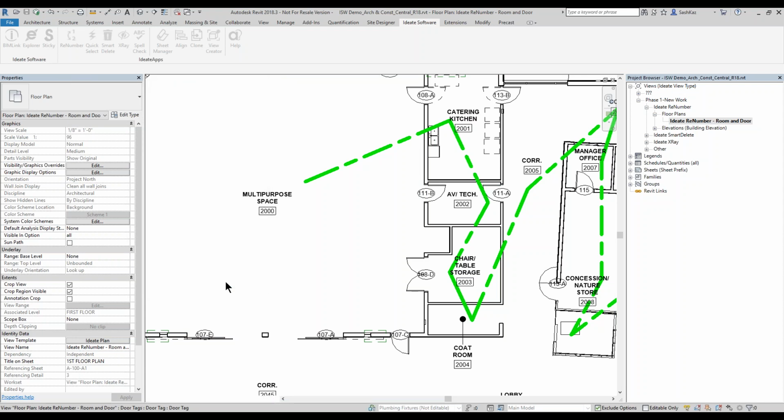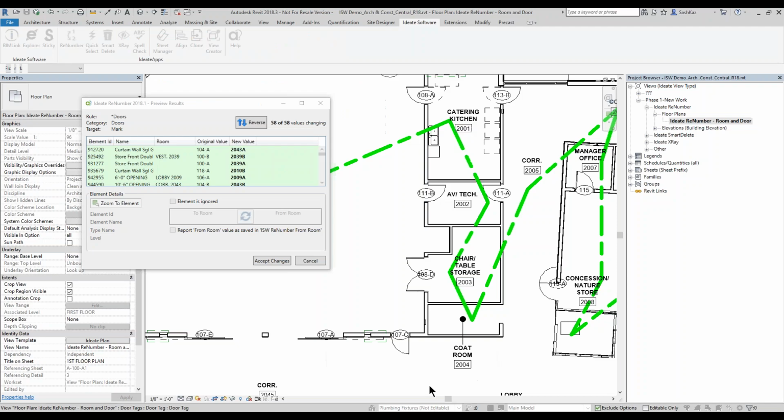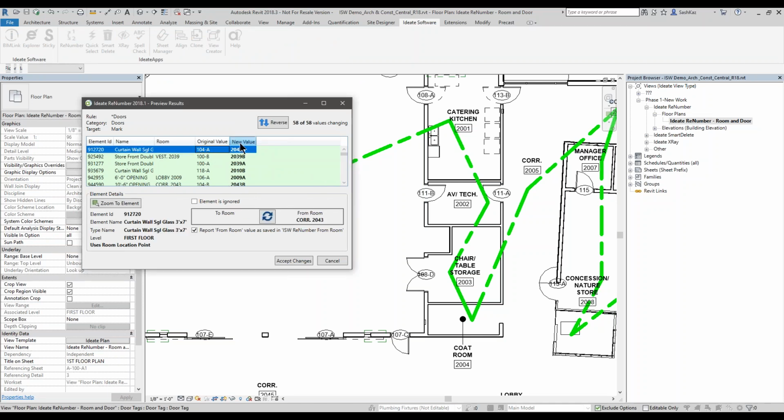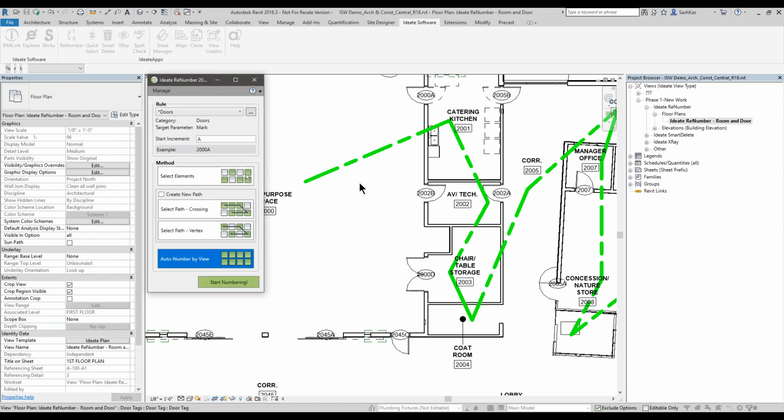And depending on how you set up your doors, whether you do room calculation point or not, there are a variety of ways that you can actually get a renumber to read room data and push it into your doors. I won't get into all of that, but you can see the old door numbers and what they're going to become over here. And again, you can flip the numbering schema if you want. Okay, it even tells you if your door is using the room location point or not. But I'm going to go ahead here and just hit accept changes.